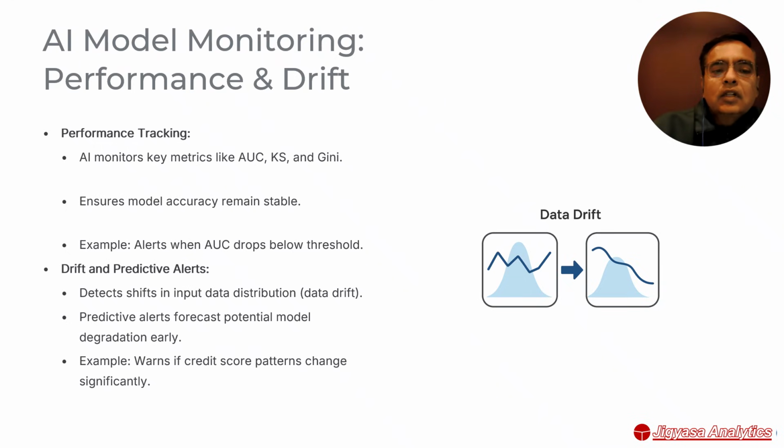For example, if your credit score patterns have changed and you are going for a riskier profile, and your model did not have that risky profile when it was built, the model's performance might degrade. And there might be other things, their economic situation changes, things like that. So there has to be the predictive component there as well to help with the model monitoring.